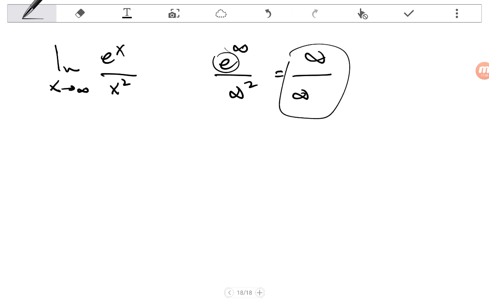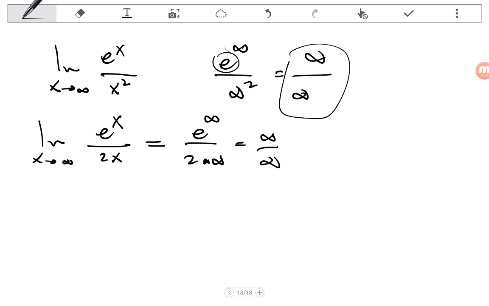Now in this case, yes, I'm eligible to use L'Hopital's rule, because whenever it is 0 over 0 or infinity over infinity, it must be a numerator and denominator, a fraction. The other cases we'll know how to deal with later. But in this case, I will say this is limit x approaching infinity. I differentiate the numerator, which will be e power x. Differentiate the denominator, which will be 2x. Now I make a direct substitution again. That will be e power infinity over 2 times infinity. That will be infinity over infinity again.